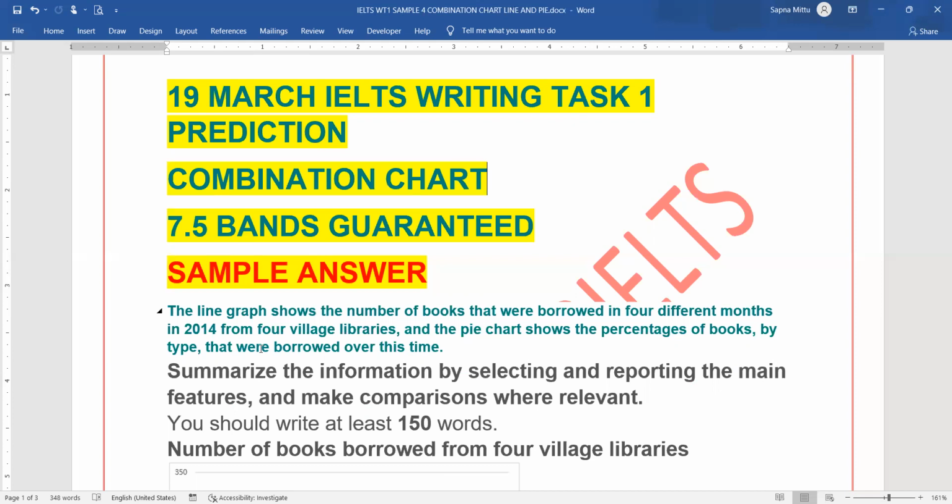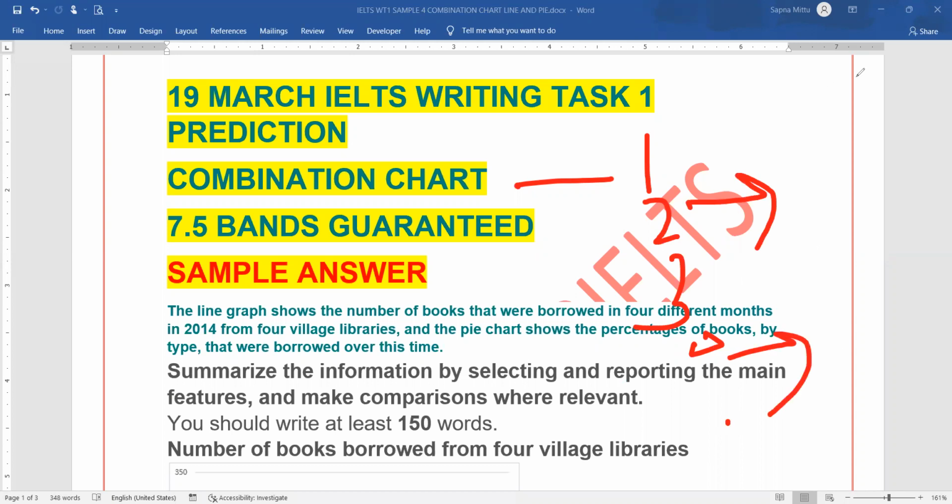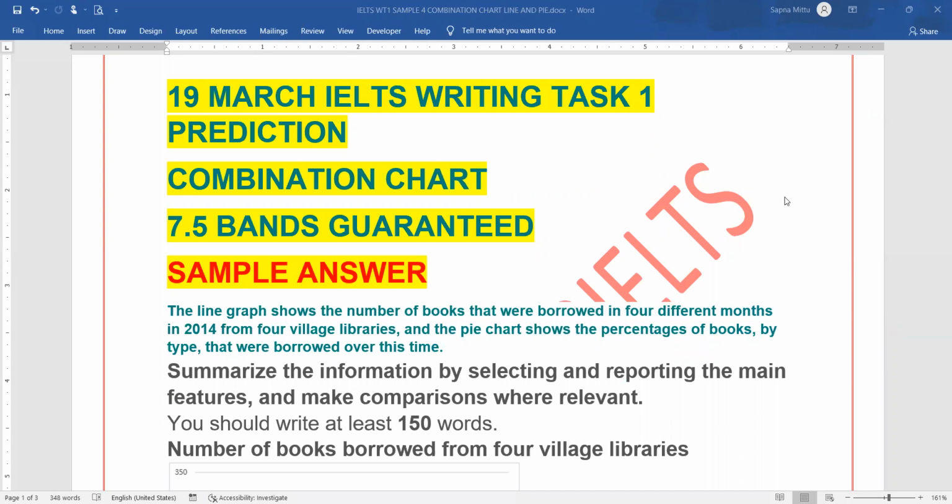Those who do not know the format, जो basic students हैं especially उनके लिए यह बहुत काम आने वाला है कि combination chart लिखने के लिए हमें कितने paragraphs लिखने चाहिए, अलग अलग paragraphs में क्या करना है, whether conclusion यहाँ पर रहता है, कौन से paragraph में रहता है. So students का सारा confusion अभी clear हो जाएगा if you watch till the end. So quickly let's go to the passage.